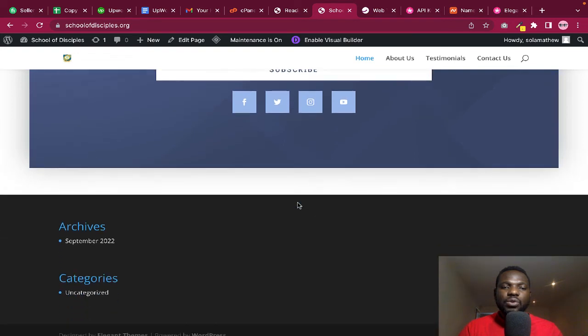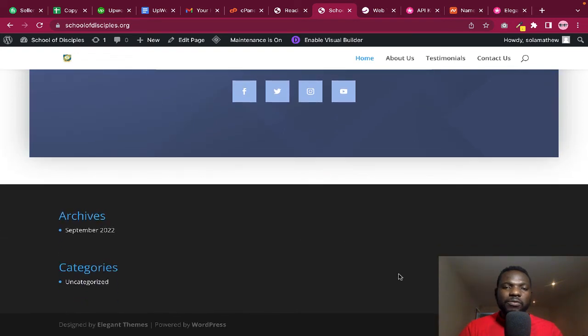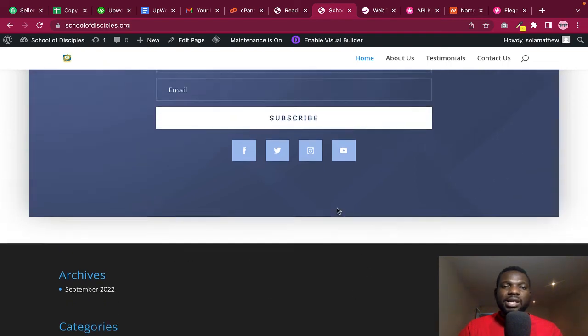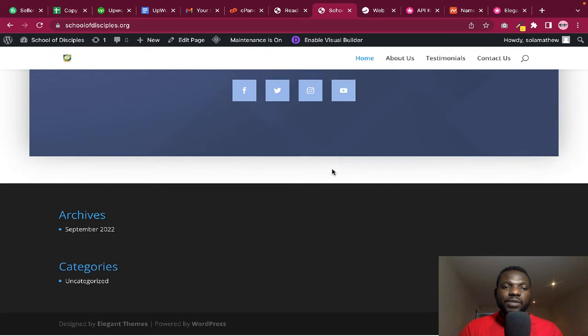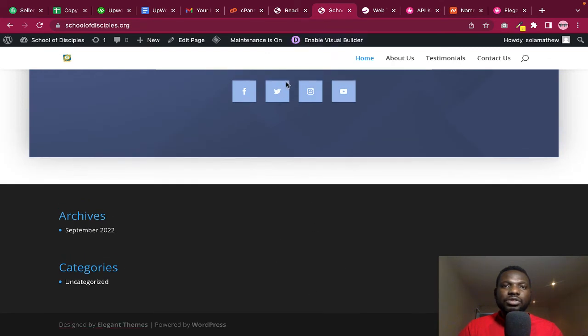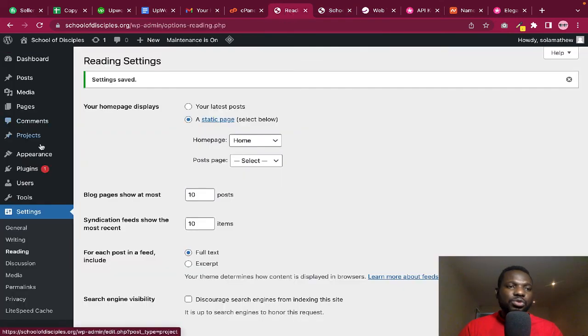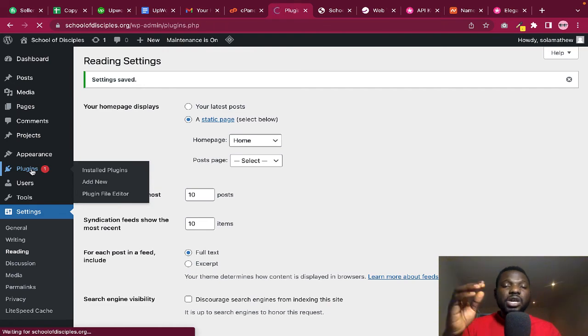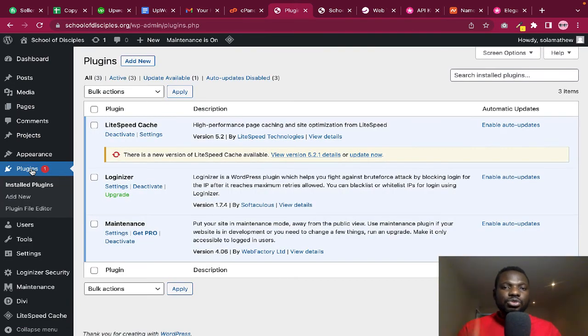And you can see, so here, you know, what is here is what we call a widget, right? And this is just the footer widget, right? If you want to remove this, for instance, just come back to your website, go to plugins, because I want it to be simple for you, right, by using a particular plugin.